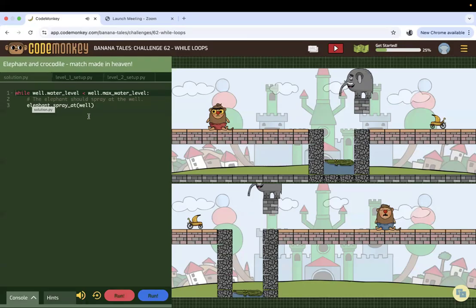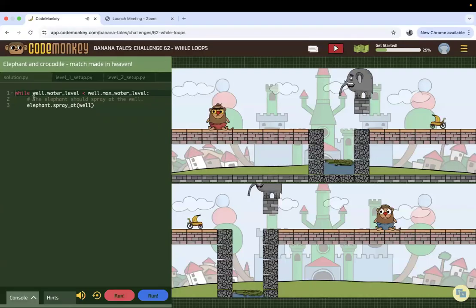So what we are saying with this code is, until the water level is equal to the maximum, we continue to spray it. Just before that, until the water level reaches that, we continue to spray.